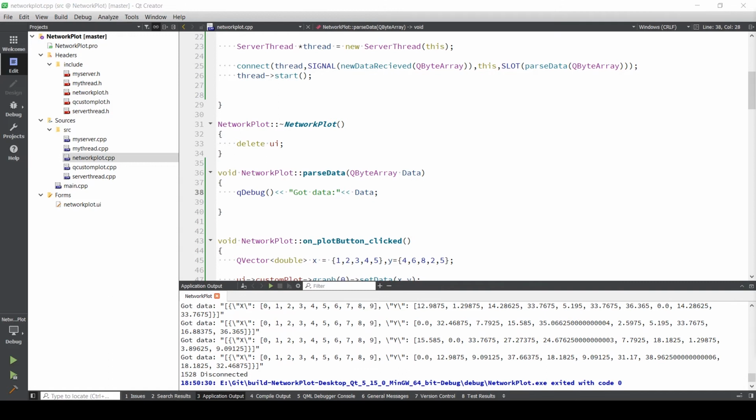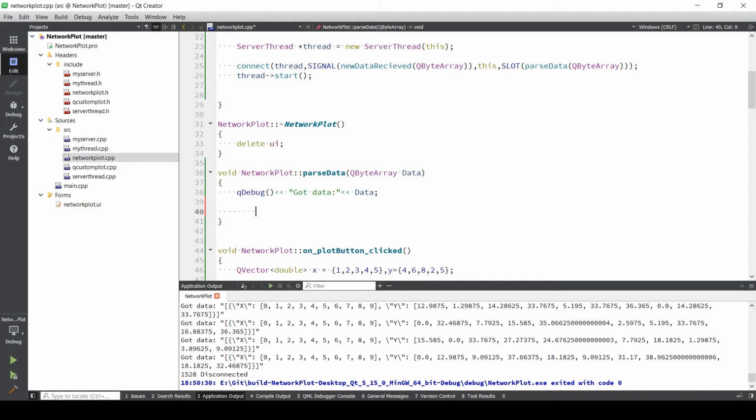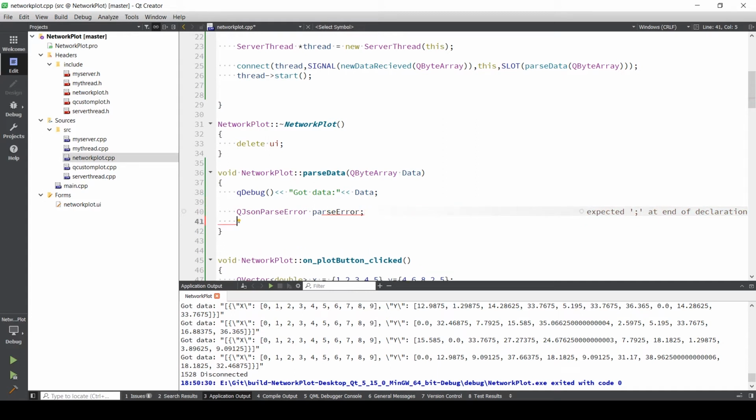All right, for that we'll actually use QJsonParseError. So we have to also error. This is to fix just in case if we have any error while parsing. Now we need a JSON document.